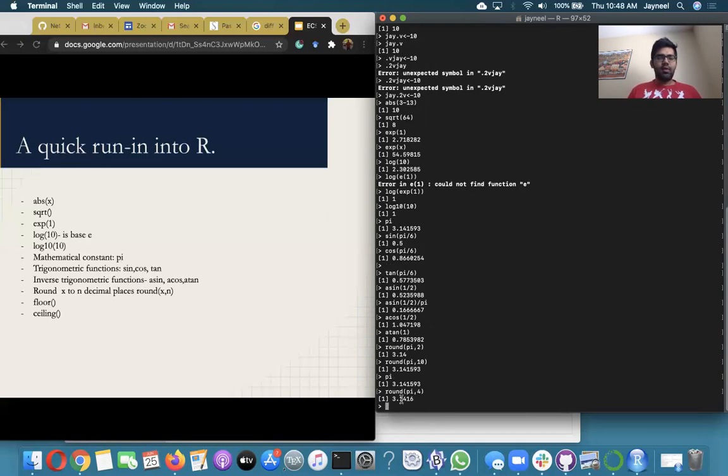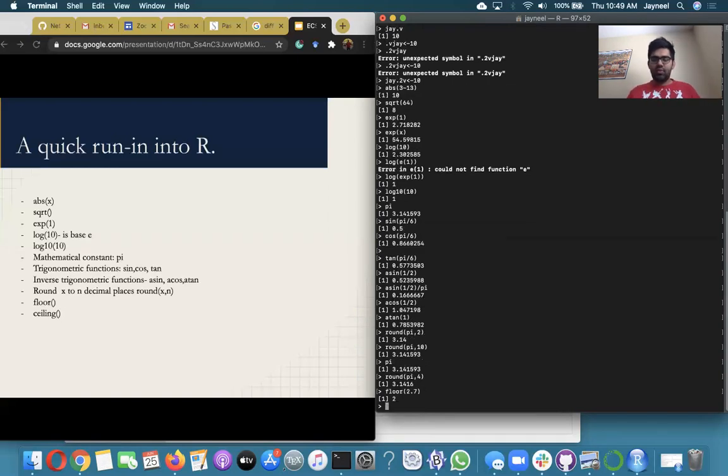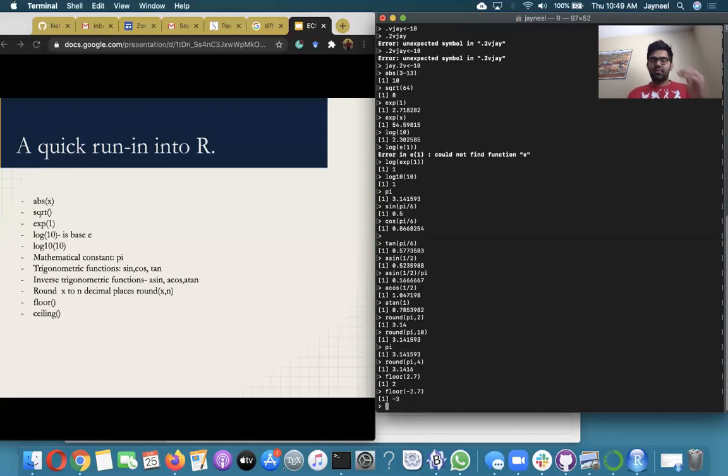All right. Next one is floor and ceiling. Now this is something I think I covered during ECS 20. If I put in 2.7, the floor would be the integer that is lower than that, so that should be 2. If I put in floor of minus 2.7, there should be a lower integer, so that should be minus 3.